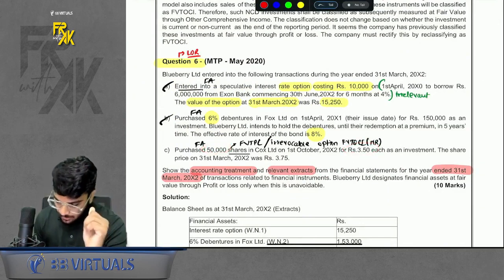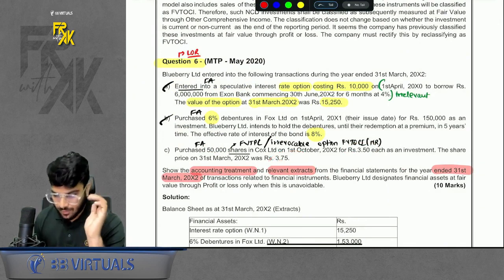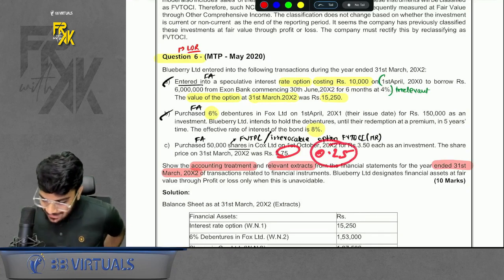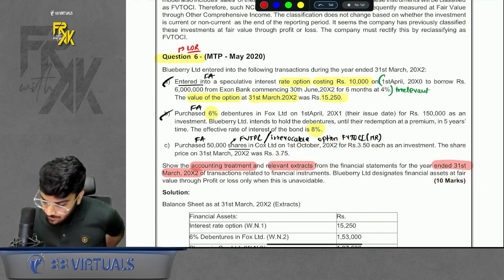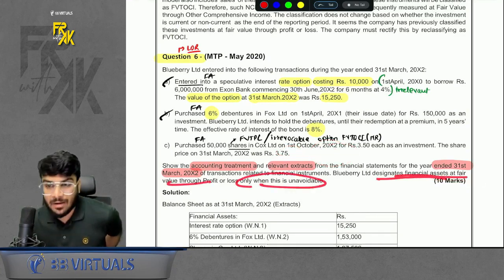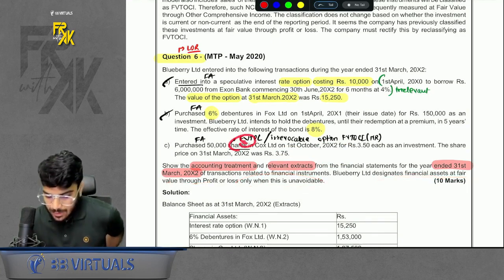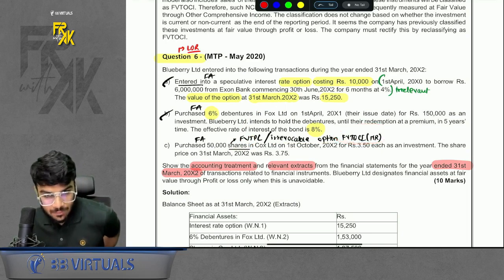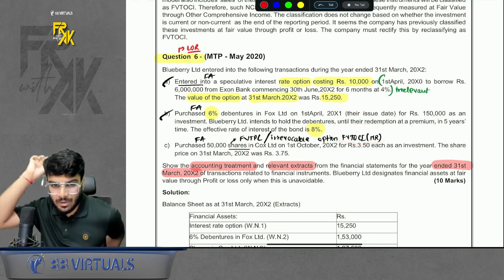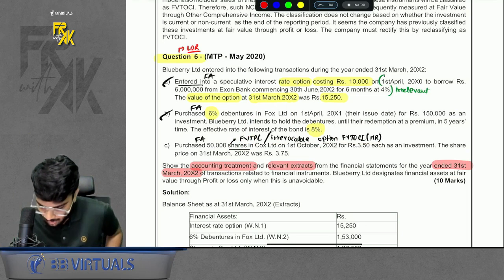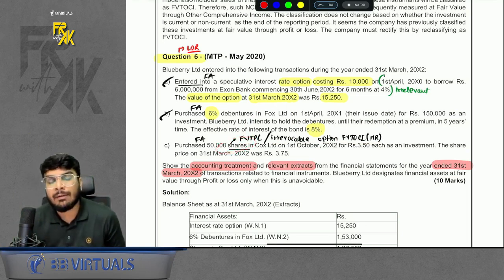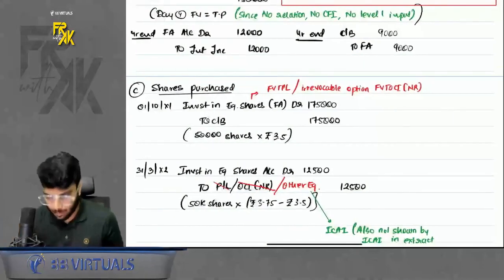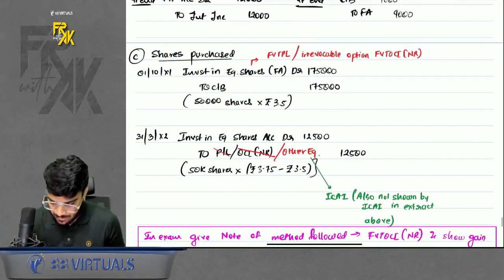Right? But the value went on to 3.75. Now the question is, where to book the gain of 0.25? In the last one of the question it is mentioned that we will use FVTPL only when it is unavoidable. In case of equity shares, the company has an option to use an irrevocable option to value at FVTOCI NR. In case you don't remember, go to business model test and SPPI test, you can find it there. So in case of shares, you have an irrevocable option to value the gain or loss through FVTOCI NR, right? Irrevocable option. So here we book the purchase first at 3.5.